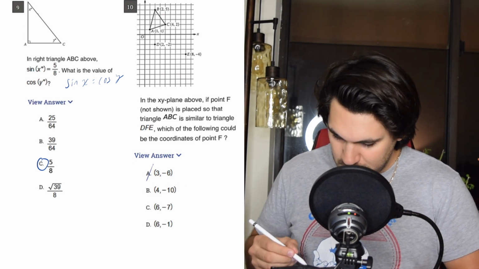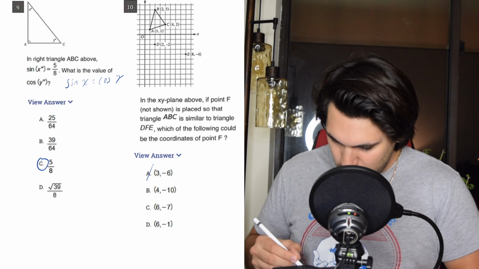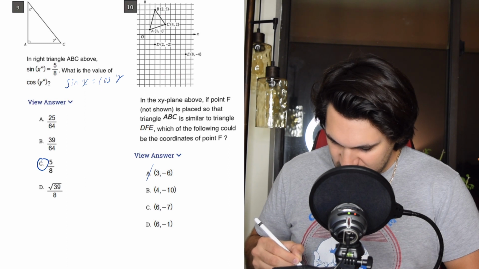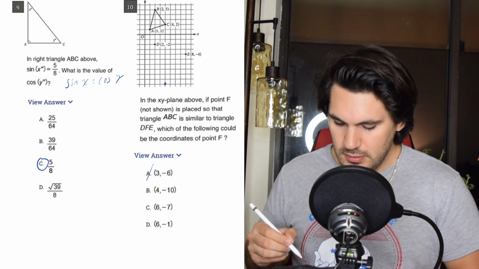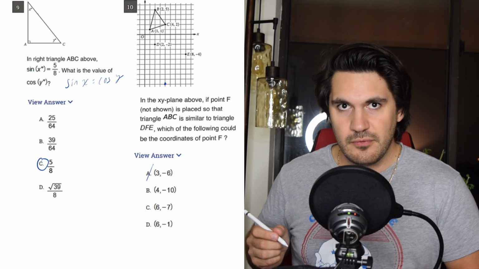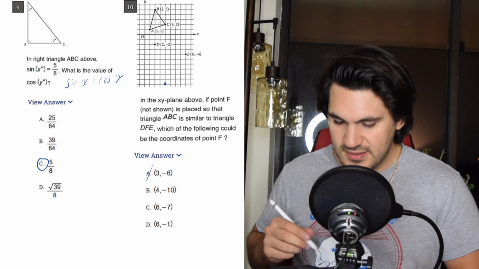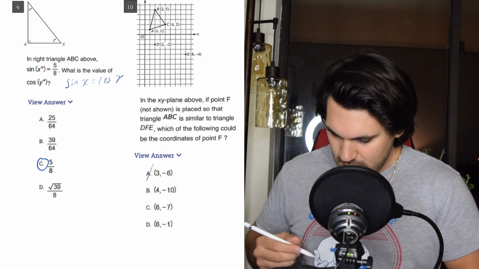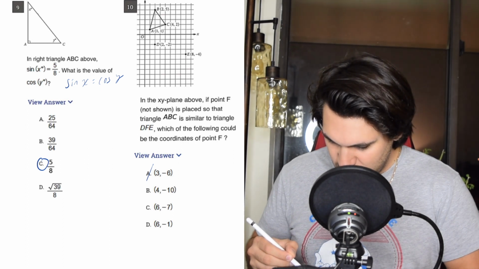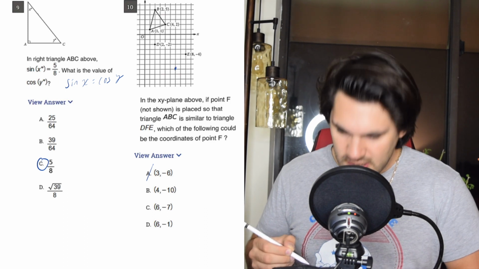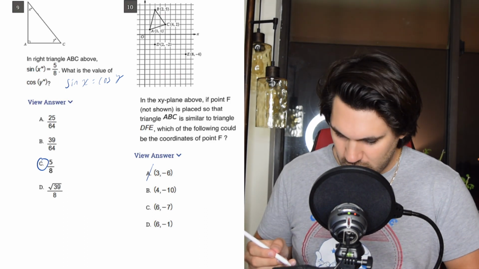4, -10 will be over here. 1, 2, 3, 4. 1, 2, 3, 4, 5, 6, 7, 8, 9, 10. It'll be right over here. This looks good to me, so I'm going to leave 4, -10 there for now, and let's try out the other answer choices. 6, -7 will be 1, 2, 3, 4, 5, 6, 1, 2, 3, 4, 5, 6, 7, like over here. No, that doesn't look right to me, so I'm going to cross that off.